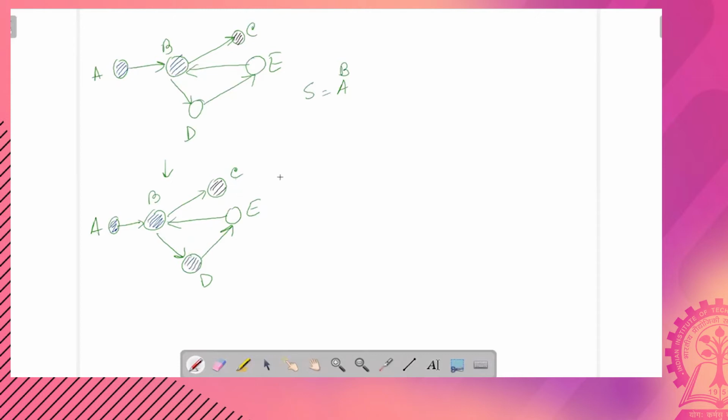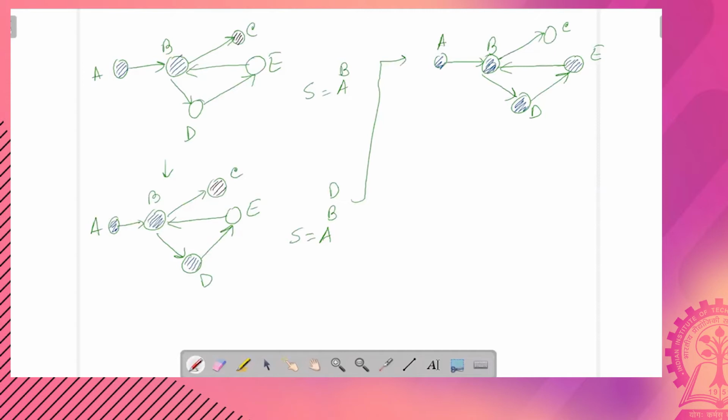So we explore D, and the new stack position is like this. Next, from D, we visit E, and the new stack condition is shown. Now the next step is crucial. I guess you have already guessed.